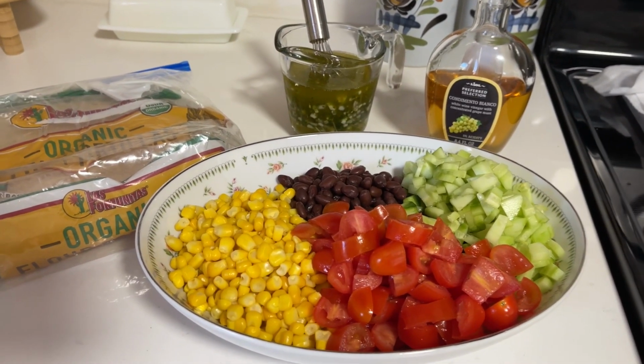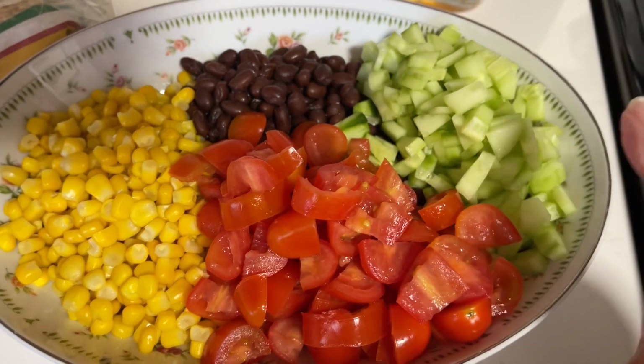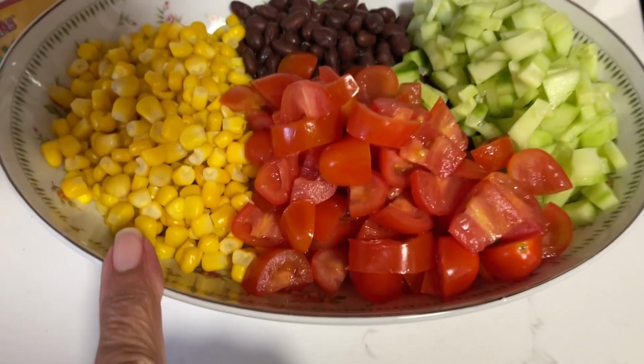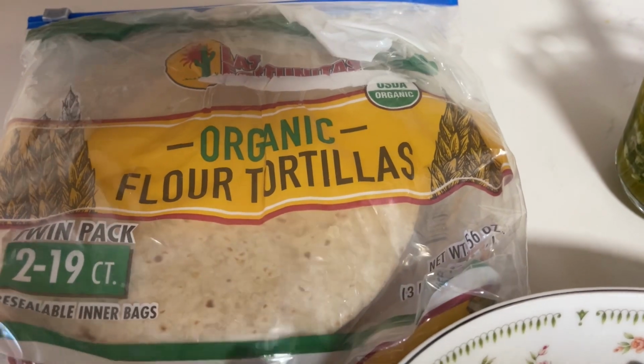I'm bringing you in because today I'm making tortilla wraps. I have here tomatoes, English cucumber, black beans, and corn. My tortillas, if you have any sensitivity to flour, then use lettuce.